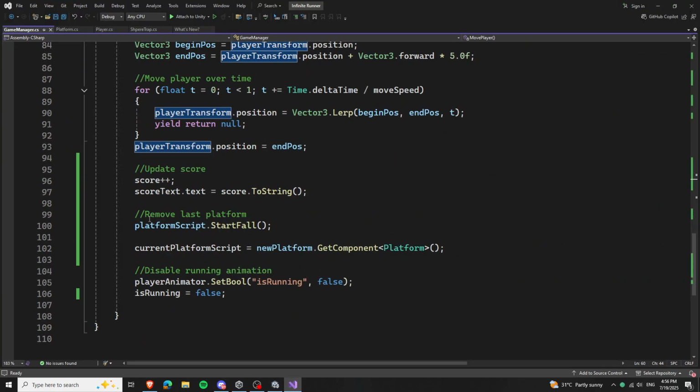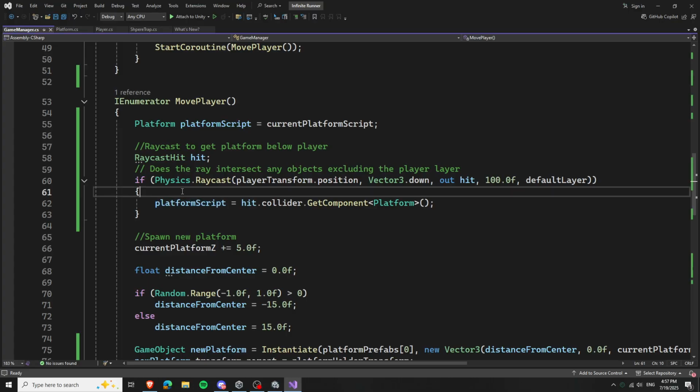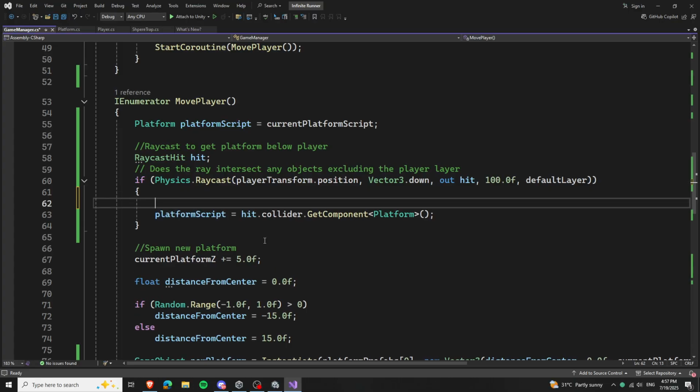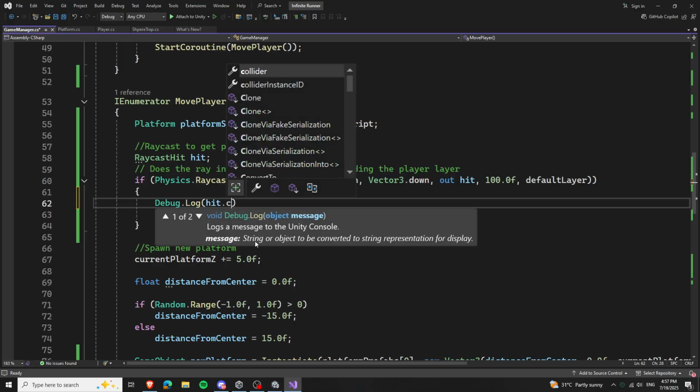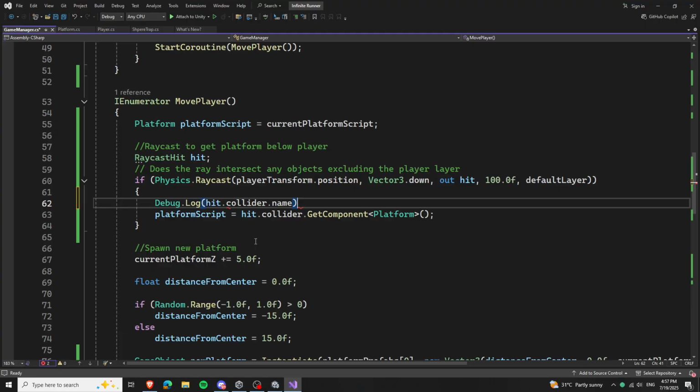Let's see. So this platform script here should be from this if statement. Let me try debug again. So here we say hit collider name, so that way we see which object collided with the raycast.